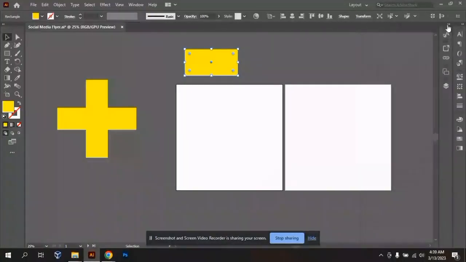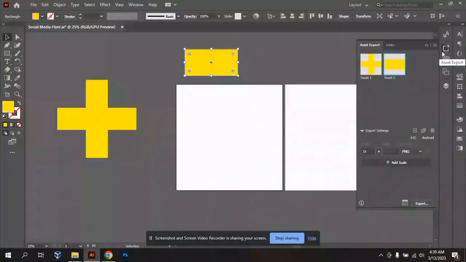So that's the use case for the asset export panel. At times you will need just one element out of the project you are working on in Illustrator. You will just need to export one object or one element. With that, you need your asset export. From here we can click on the format we need. Maybe you need to export it as PNG, SVG, PDF, or JPEG. You just select the most suitable format for you, then you click on export.